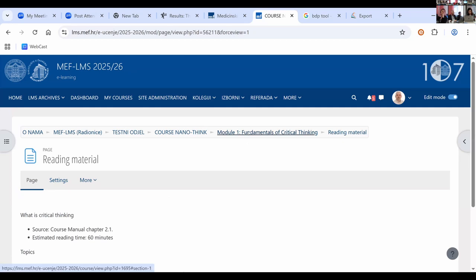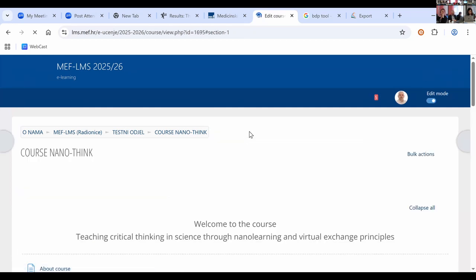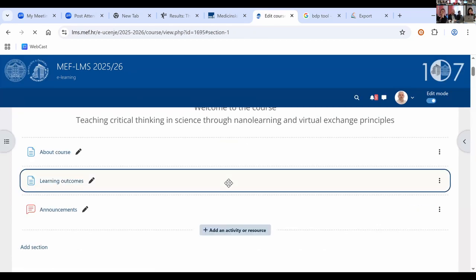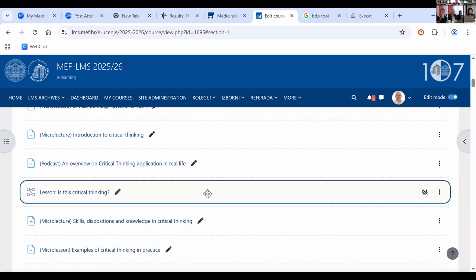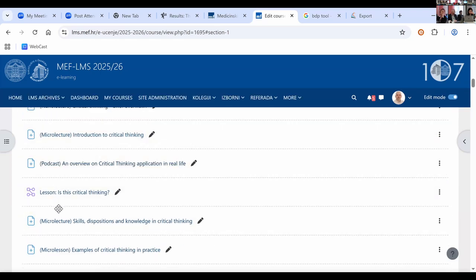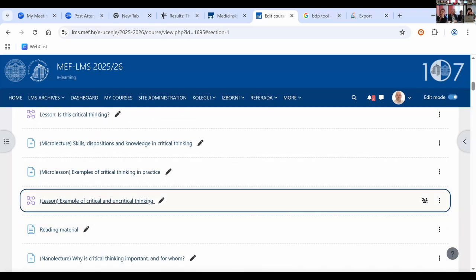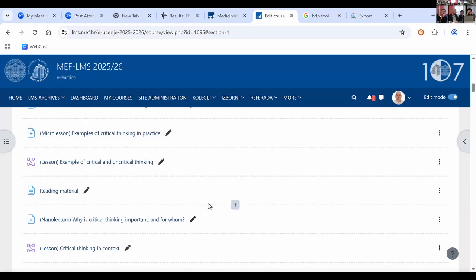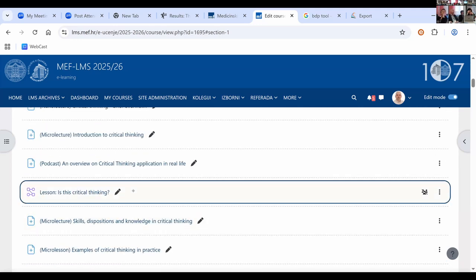I'm going to go back. So what we have is lessons. I'm going to stay now on the lessons. A lesson is an activity inside of Moodle that can lead students from page to page.